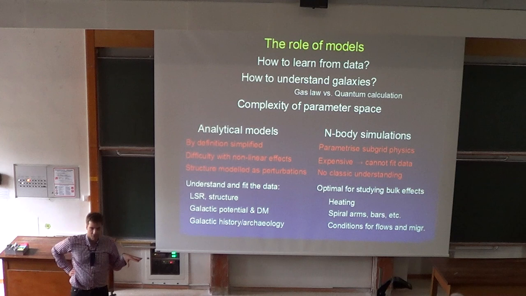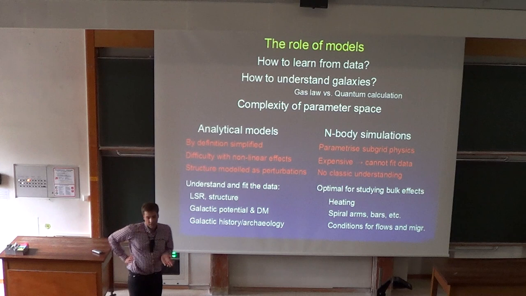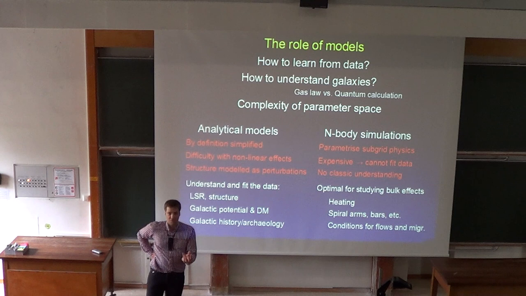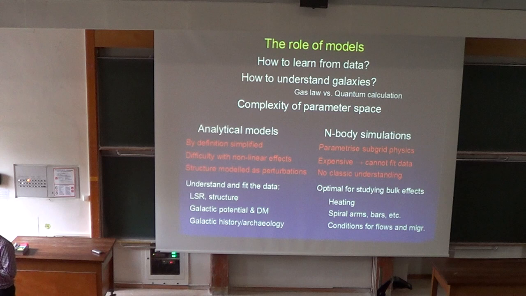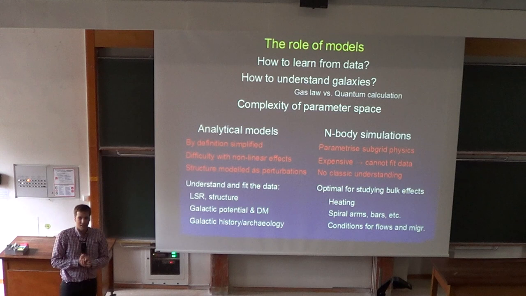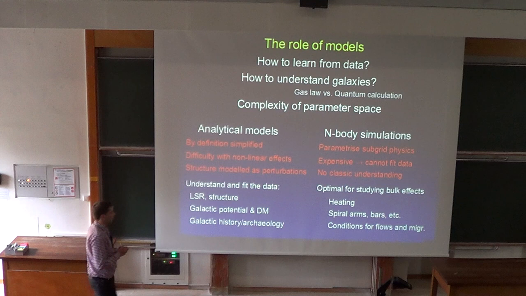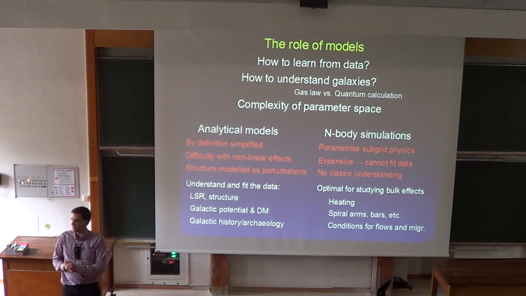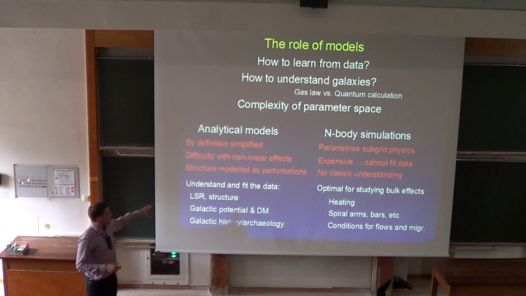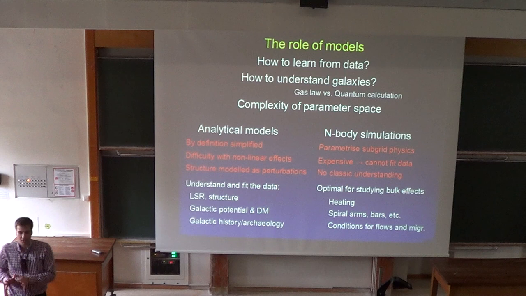And the first thing is they are expensive, and they only kind of fit the data. Even if we had a perfect model of the Milky Way, there is this old example of the Chinese emperor who loved maps. He let people make a map for him. For his birthday, he once got a 1-to-100 map of his empire, and he really enjoyed it, so they made a 1-to-10 model of his empire for him. And then he said, oh yeah, I see the little houses standing there, but I still don't understand it. I need a 1-to-1 model of my empire to understand what I'm governing. Now that was the day when he disappeared into his harem, and it was carried out afterwards. But you see from that, this is not the way you understand something. You need a law that binds everything.